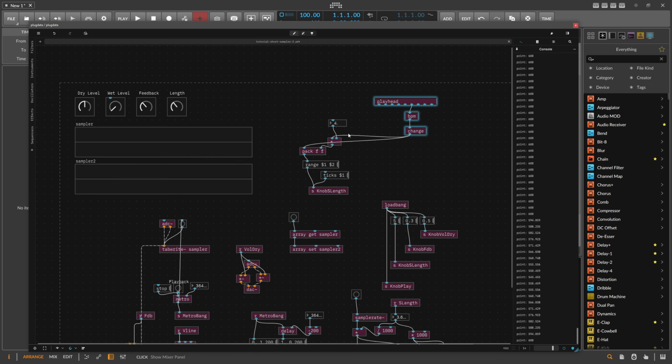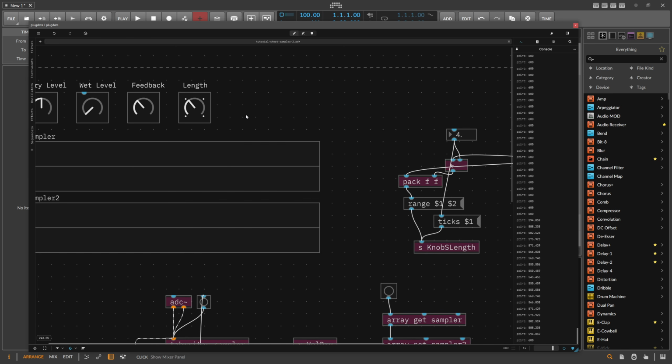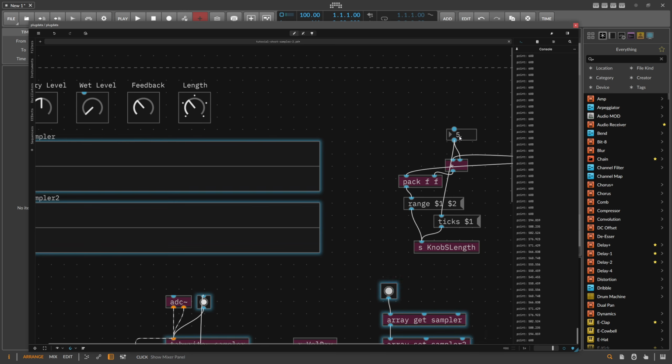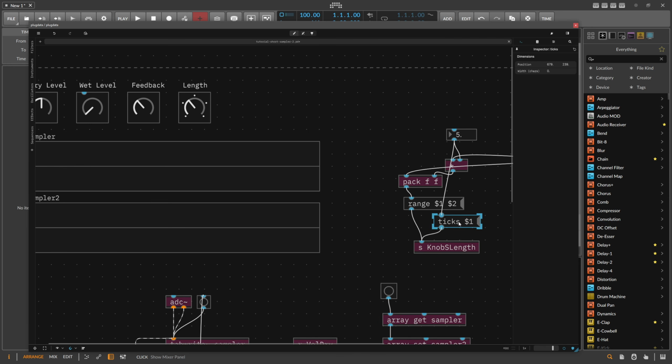So we also need to use here the output of that for the ticks down here. And ticks are basically here some interface elements. You can see this in a moment when I change this here, right? 4, you can see now we have these dots here. 1, 2, 3, 4. It's basically a quantized interface element. So we have maximum number of 5/4 nodes. So we have here 1/4, 2/4, 3/4, 1 bar, and then 5/4, right? So we can kind of quantize here the interface with the ticks.